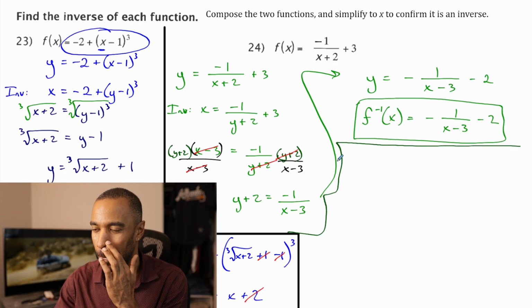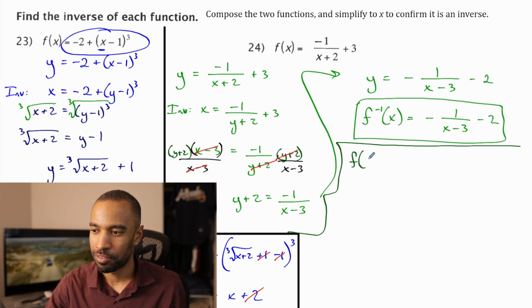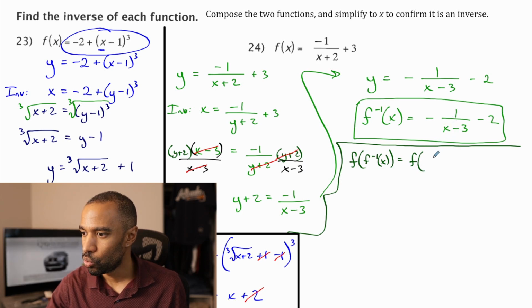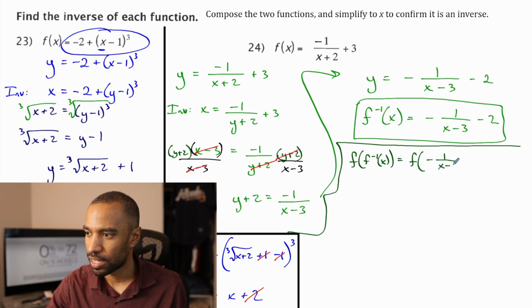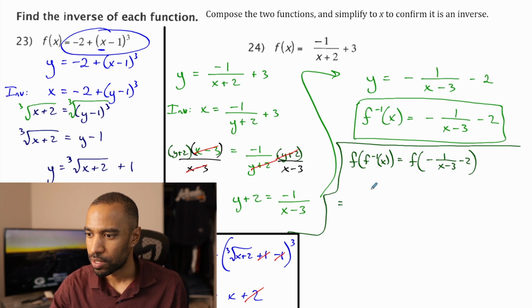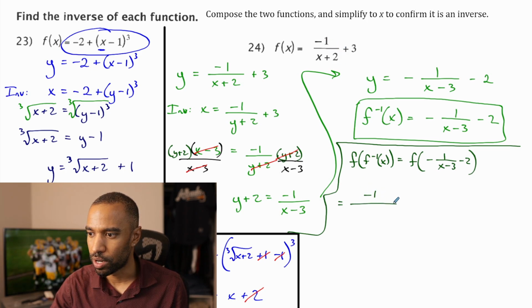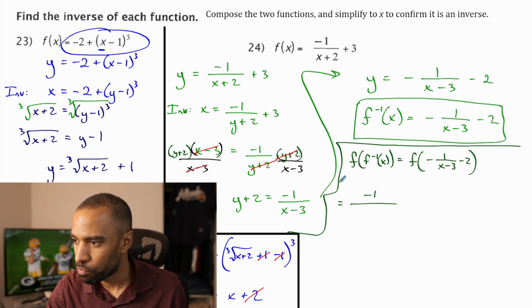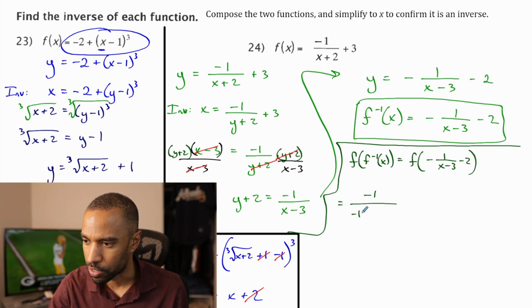All right, so here we go. Let's do f of the inverse of f here. So that's going to be f of negative 1 over x minus 3 minus 2. So this is going to substitute for x here, okay? So that's going to be negative 1, and I'll put the negative 1 on top there. Negative 1 over, so instead of this, I'm going to have this. Instead of x, I'm going to have negative 1, all of this is a negative 1 right here, over x minus 3 minus 2.